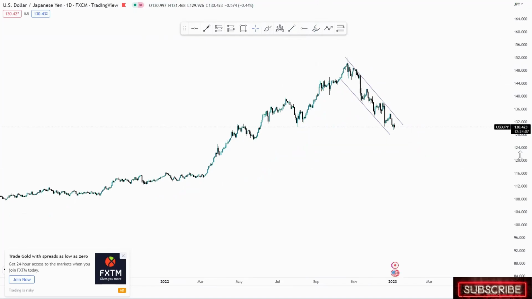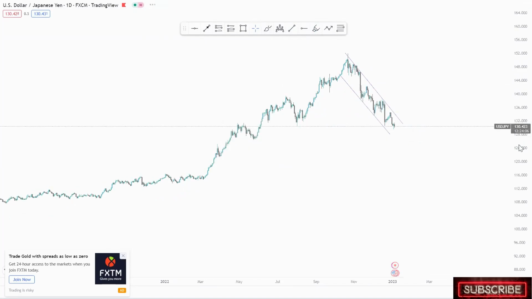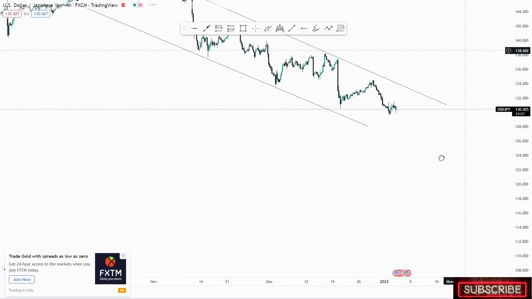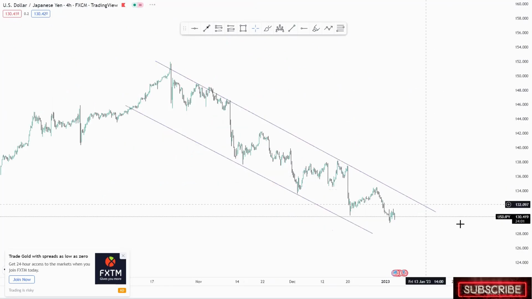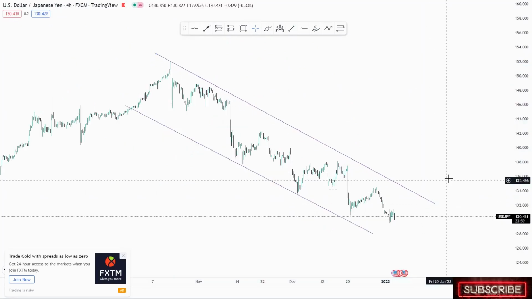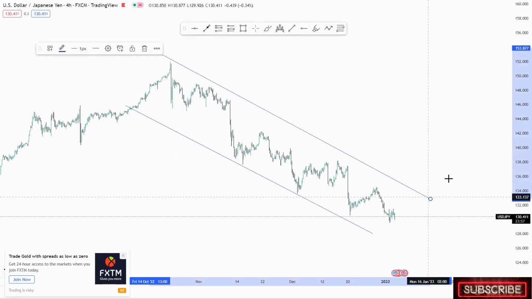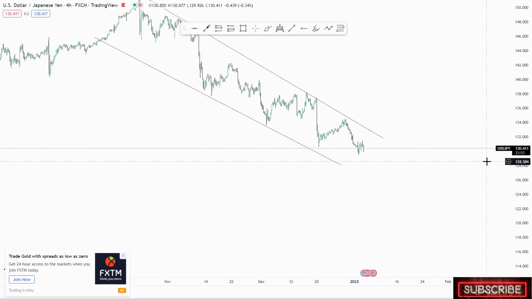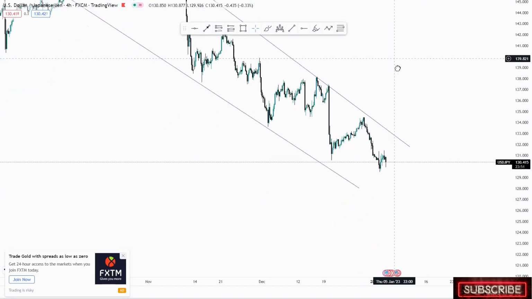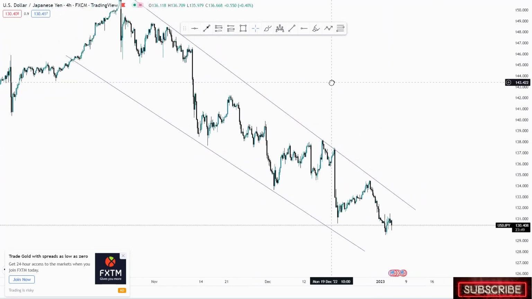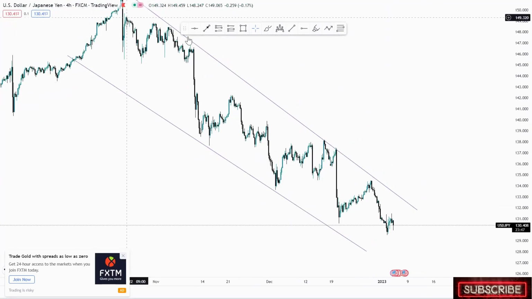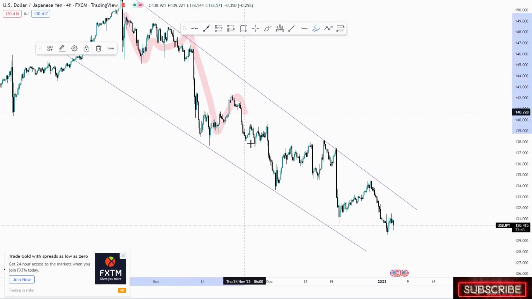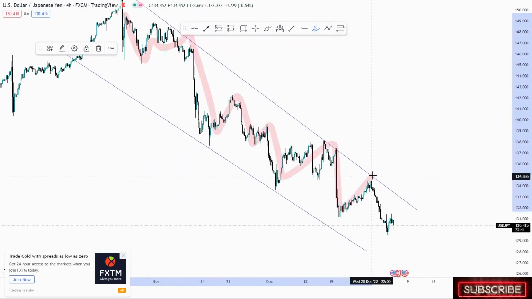Okay. And then if you go to the 4 hours time frame, we need to also cater for the recent highs and lows of the market. So we're just going to fix the prices now so everything makes sense. Okay. So this is what's going on now. And then you can literally see that the market inside here has been moving in impulses and corrections. So it's impulse move, correction, impulse, correction, impulse, correction. So we're currently in an impulsive phase.